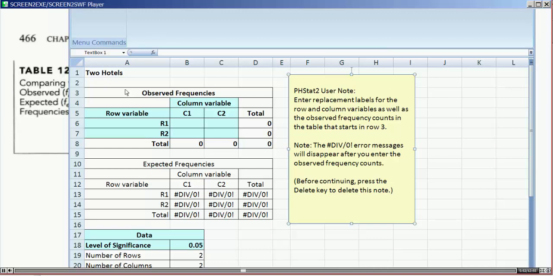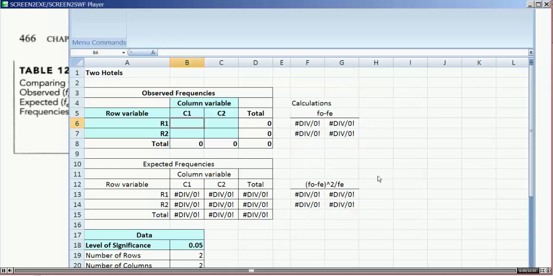So this is right here. Note that division by 0 error messages will disappear after you enter the observed frequency counts. And then delete me pretty much. Let's hit delete. This box will go away.